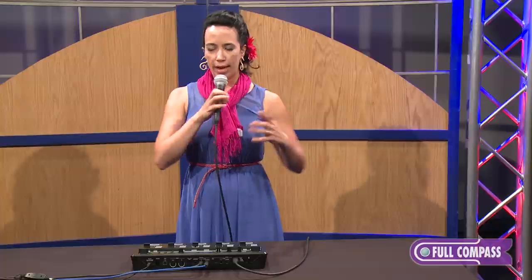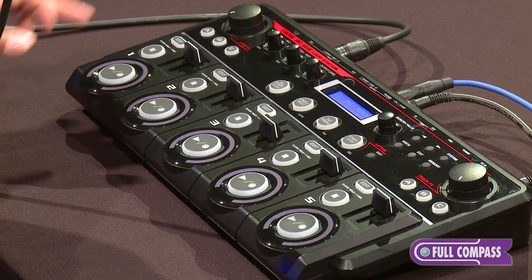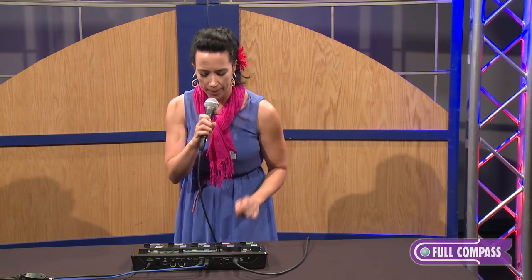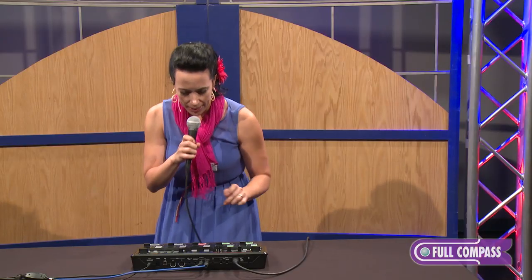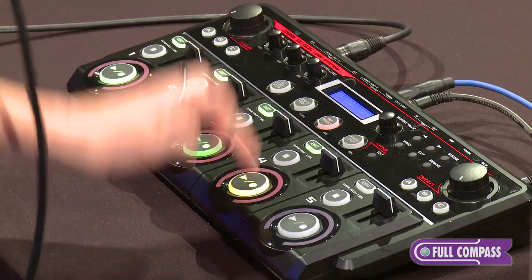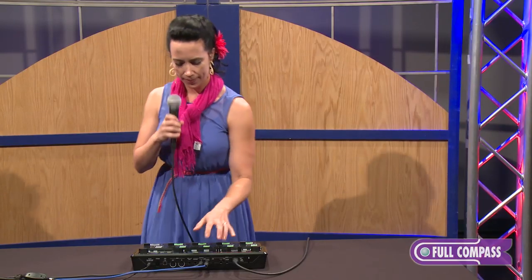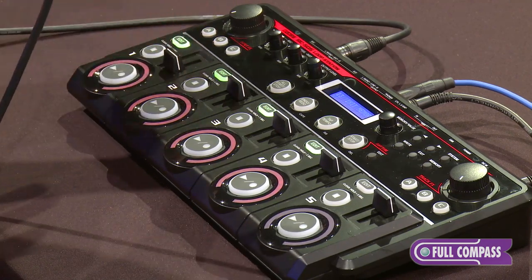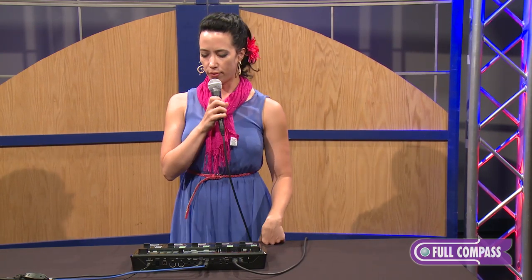Now I can set these to be any length I want. For example, I don't have to create a beat that's 16 bars long just so I can have a nice long bass line. As I'm laying down the bass beat, you don't have to watch me do that for 16 beats — I can just lay it down to four and it automatically loops. So that means your audience, your people, aren't watching you loop and starting to get bored. You can keep that wow factor all the way through your arrangement of your song.